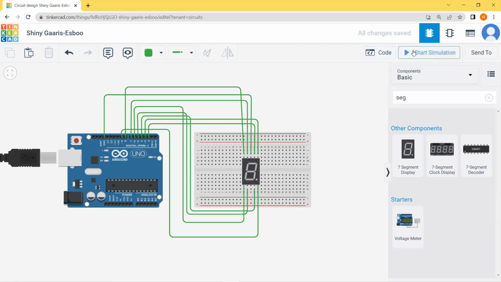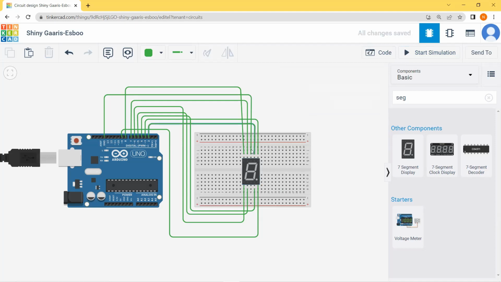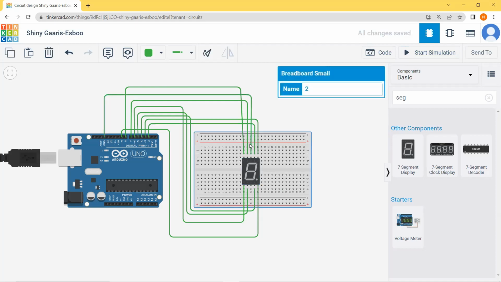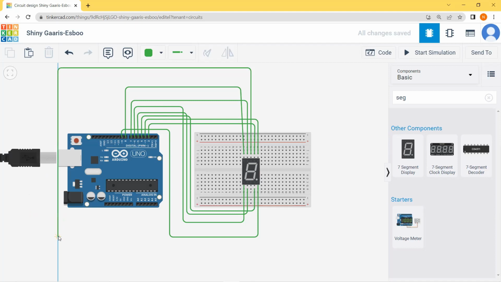One more thing I will do is, let us say I will make it as common anode. If this is common anode, this has to be connected to the positive terminal. So I will connect this to positive 5 volts, but through a resistor.